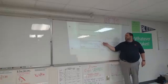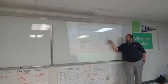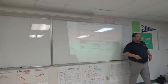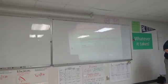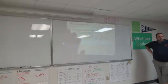Average value, 1 over b minus a, integral from a to b of f of x dx. The other way we wrote it, we do the integral from a to b of f of x dx, and we divide by b minus a. All right, I bet the next two probably went a little bit better.